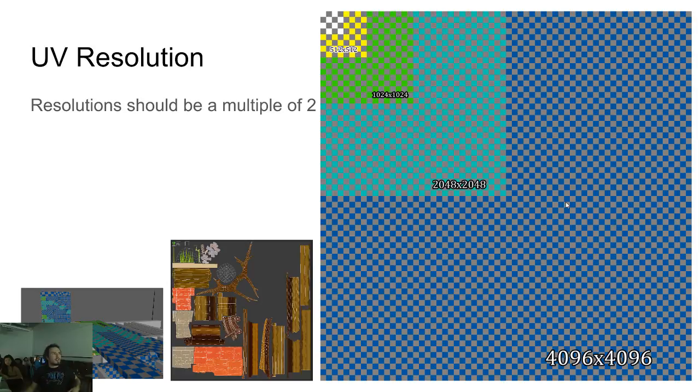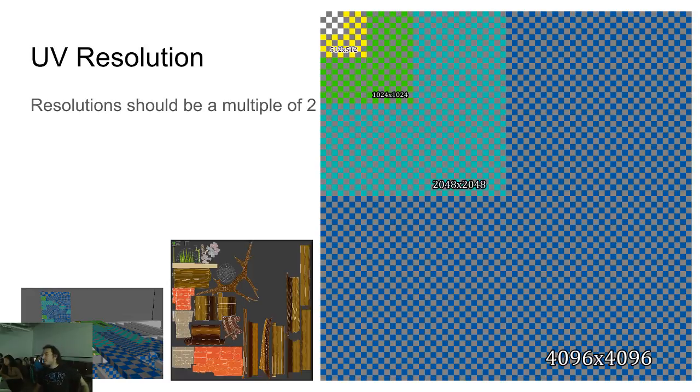So there's UV resolution, and as with pixel art and games in general, you want things to be in squares. You can do rectangular UVs, which I don't know exactly how to do. I know Overwatch uses them in some other games, and it's a new thing that's coming up right now. And if anybody knows how to do it, tell us in the comments, because I actually really want to learn this, and I'm in the middle of researching it now because I want to experiment with it.